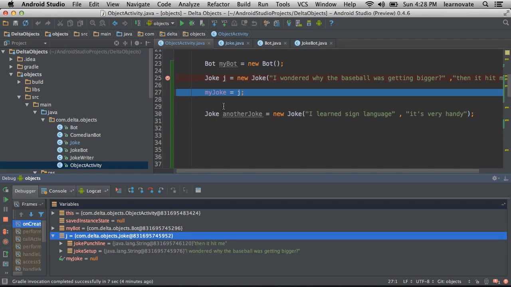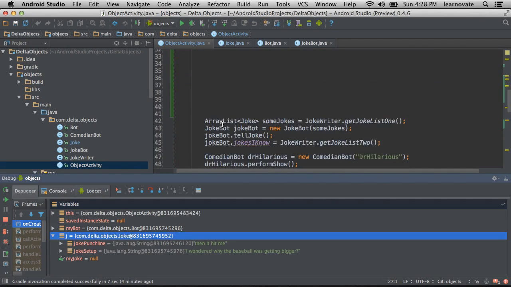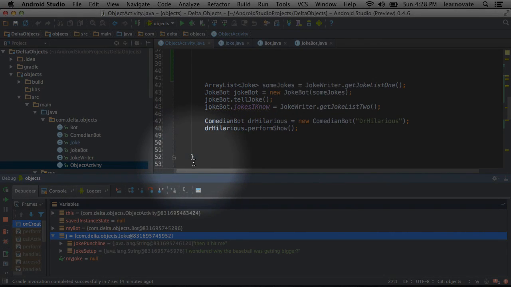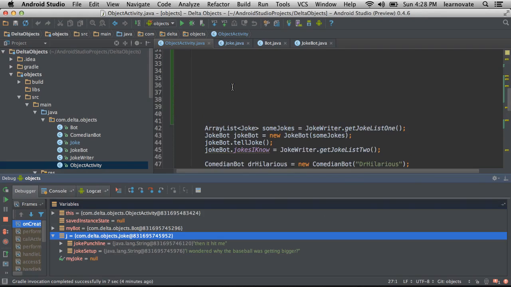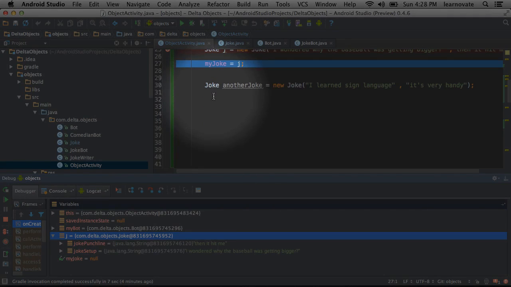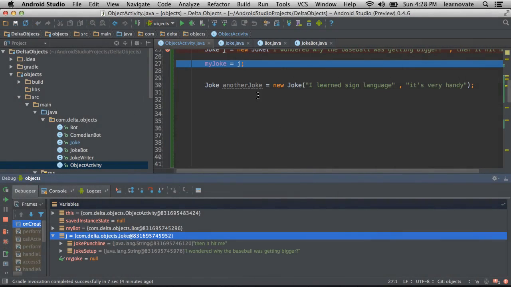Now, the problem with this is that when we go through all of our code and eventually end up here at the very end of this method, anything that is just a normal variable like this, something that is basically just defined right then and there in the method call, it's going to go away. It's going to go off the stack, as it's called. So this becomes a problem for us. Like, well, what if I still want to reference that piece of memory outside of this method call?